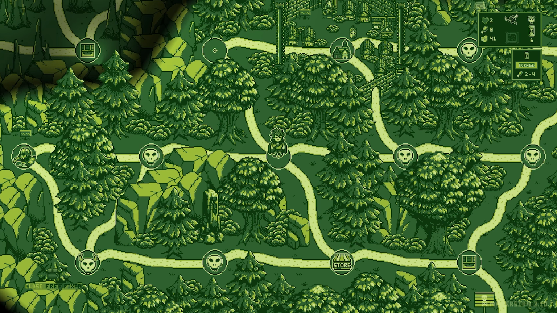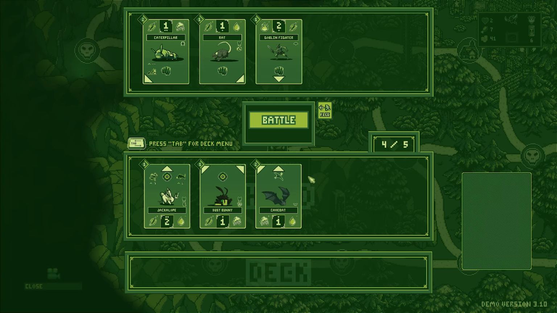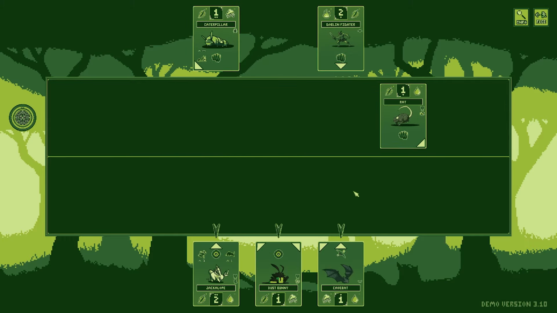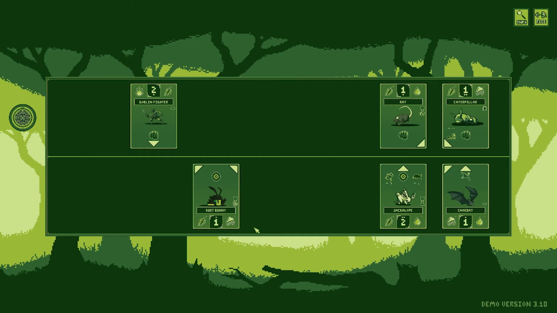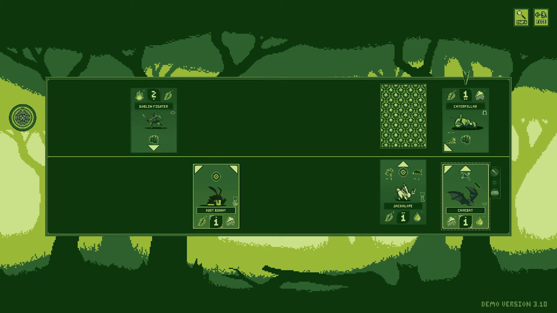Is this? Let's go this way and find out what that thing is. Goblin fighter, rat, and caterpillar. Okay. Or okay. Okay, so we want to attack with you. Want to attack with you.